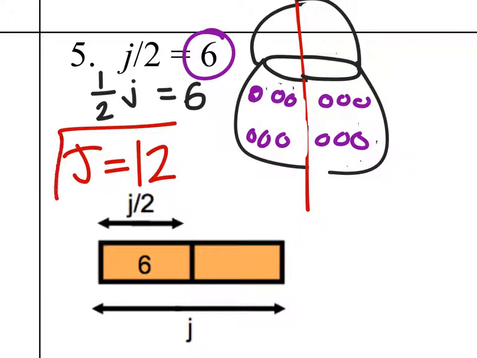You see that? So some people get this mixed up. Here's what happens, and this is an unfortunate but common mistake: since j is divided by 2, we think, well, 6 is divided by 2, which would give us 3. That is unfortunate. Poor unfortunate souls. Okay?